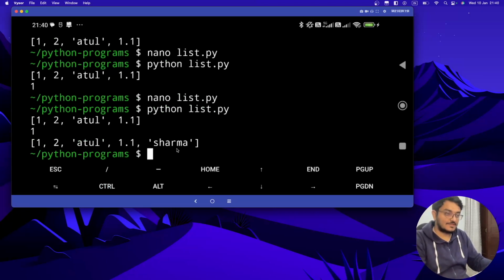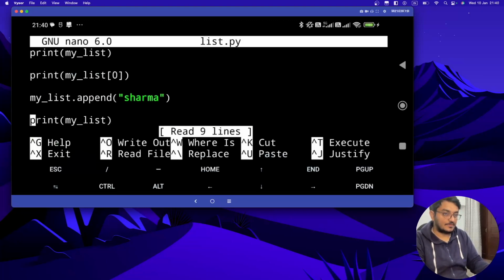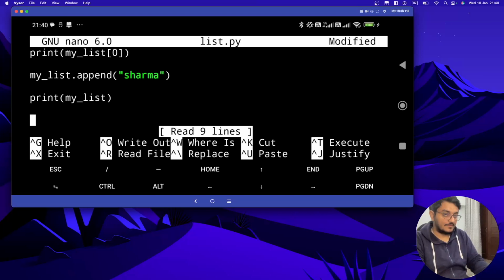Now we will see how to remove a value from the list. So let's say I want to remove Atul from my list. So let's again edit the program. Now I will do my list dot remove, and I have to give the value which I want to remove.